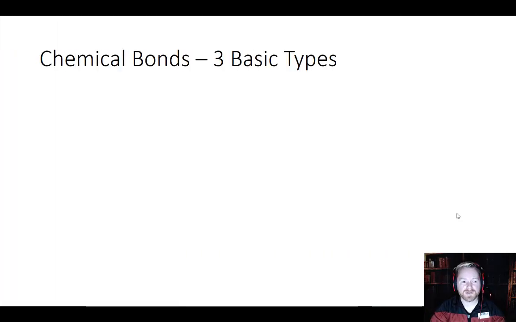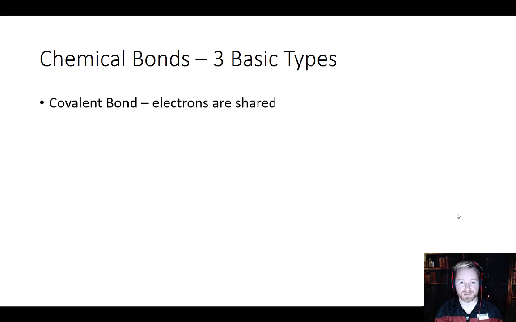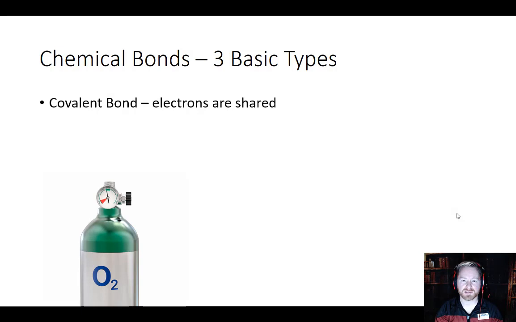Okay, gang, so the last thing we'll cover today is going to be the three types of chemical bonds that we're going to use in biology, and that we'll talk about at other points during the year when we start talking about bonds and how they're important with the science that we're going to cover. So the three types for us, there's more than three, but for us, it's going to be the covalent bond, when electrons are shared.